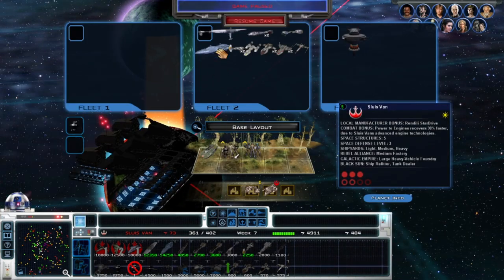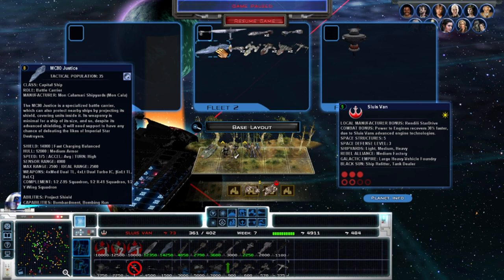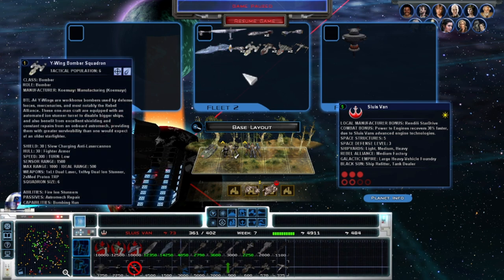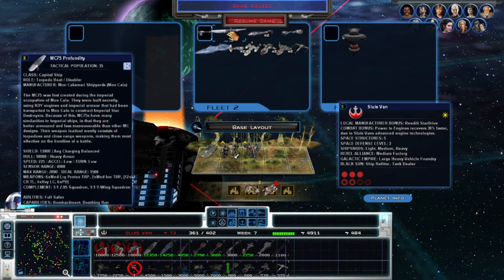Let's have a look at this fleet. So this fleet, what are your complements? You have two squadrons of Z-95s, comes out in waves of one. Two squadrons of R-41s, comes out in waves of one. Two squadrons of Y-Wings. That's good. This is a really good squadron. So we got at least two bombers, and this one, so three bombers. That's decent. That's really decent.